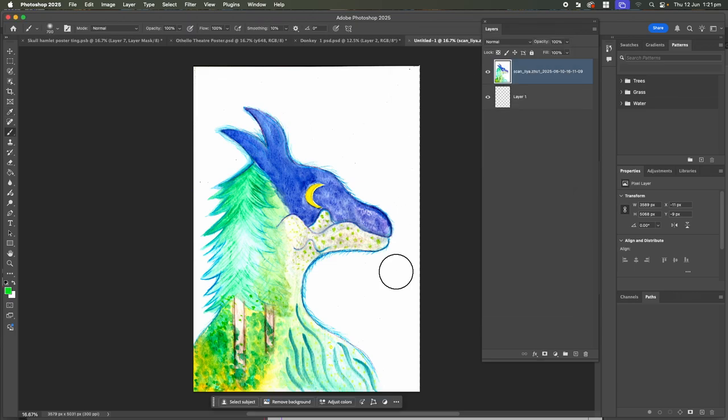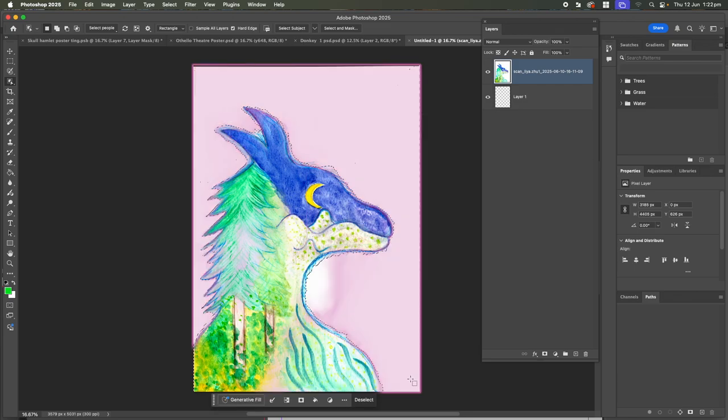And what that'll also do is allow me to find a better edge to the edge of this. At this point, we want to get rid of the white pixels and just have the image, because we want to put a different background behind it. So you need to play around and experiment with some of these tools. One of the easiest and most obvious ones is the object selection. If you have a good edge, you can just drag over the whole image and see what it does.